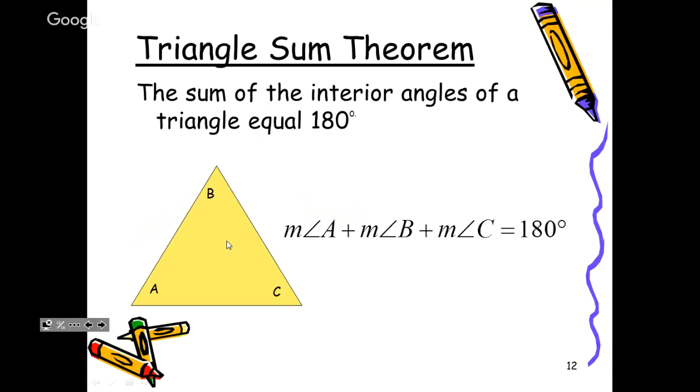We asked why you could not have more than one right angle in a triangle, or more than one angle greater than 90 degrees in an obtuse triangle. It's because if you actually had two of them, it wouldn't make a triangle. 90 and 90 would be 180. What would your other angle be? 0? We don't have 0-degree angles. Or if you did something like 100 and 100, well, that's 200, and you can't have a negative 20-degree angle. It doesn't work.